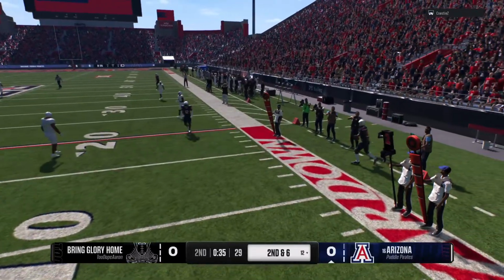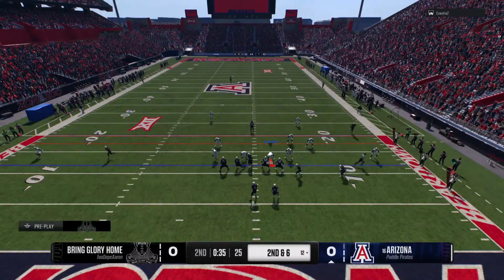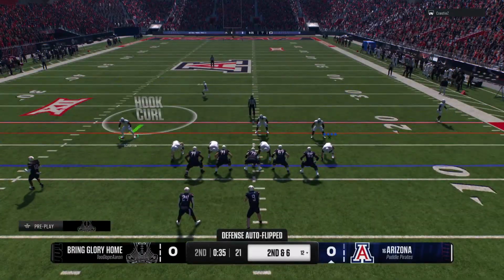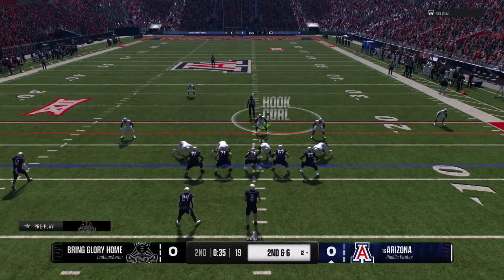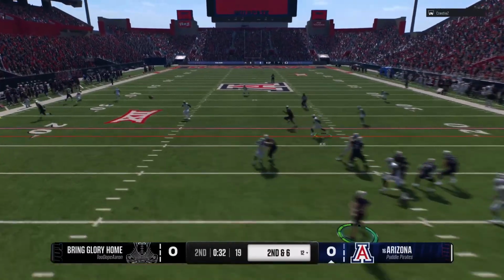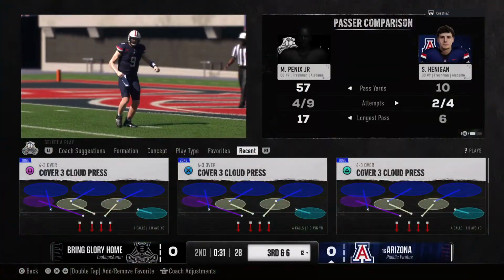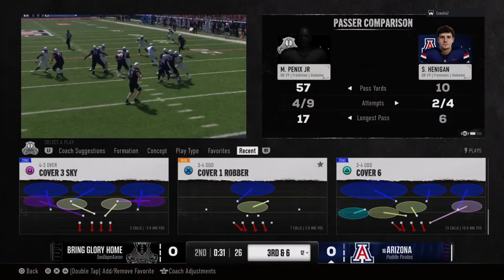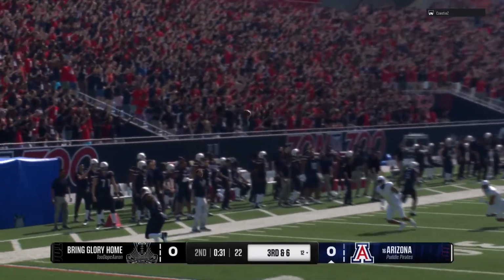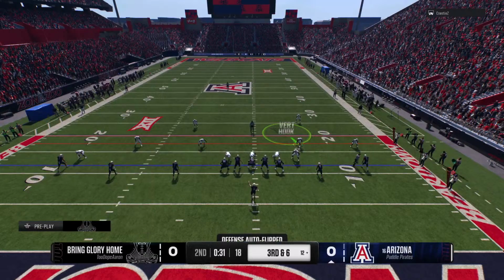That's caught. It's Harris. And he'll run across the sidelines after the good gain. Arizona right back to the line. Now the play fake. Unloads to the wideout. Just too much juice on that one as he airmails his receiver out of bounds. Out routes are timing routes, and the QB's got to throw that before the receiver gets out of his break. He was a little bit late, and as a result, it's incomplete.